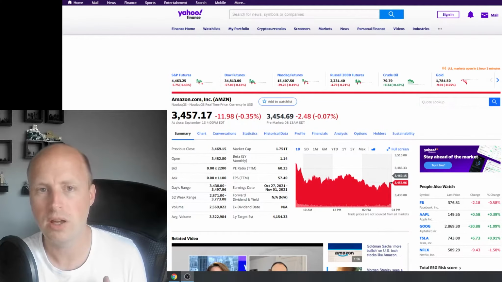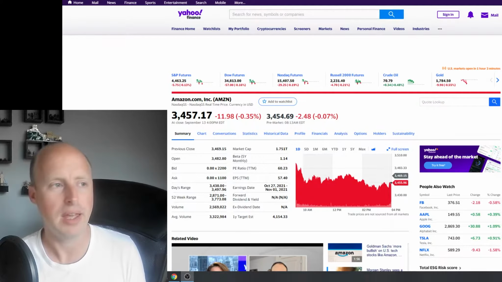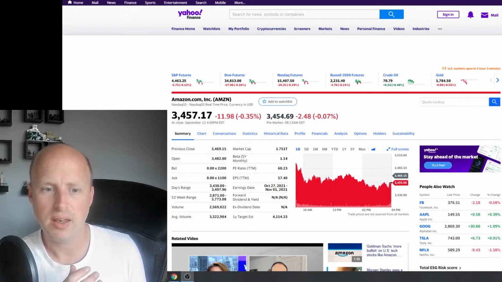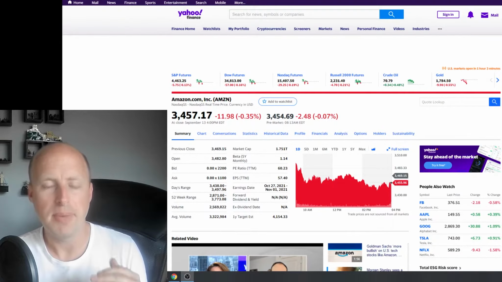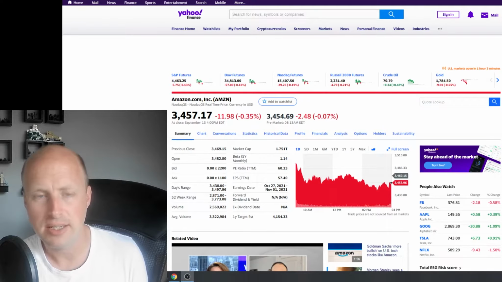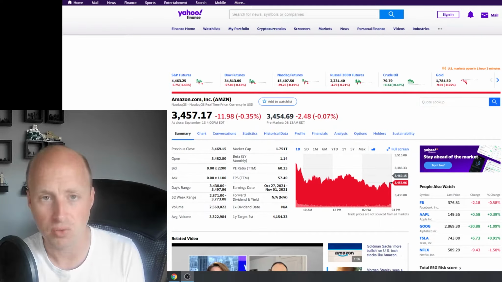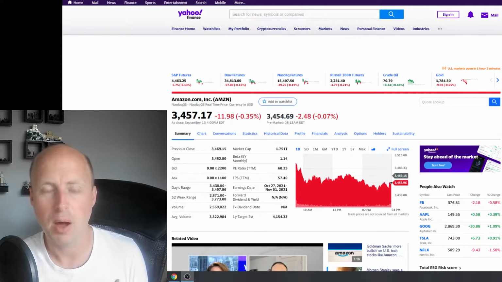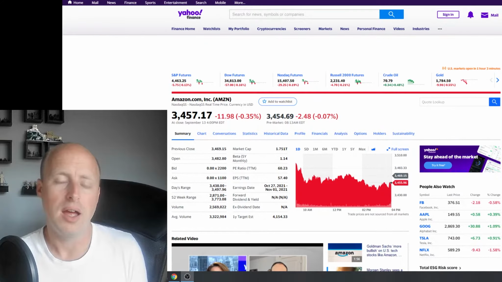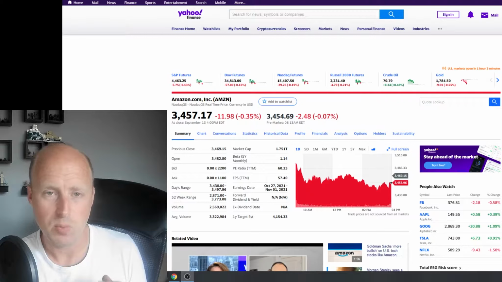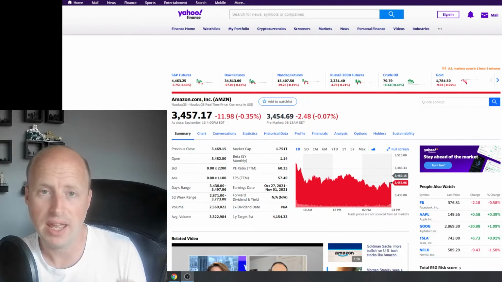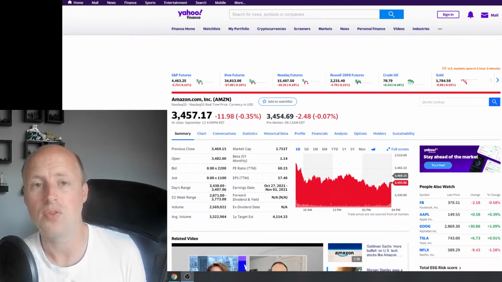Now, when it comes to growth stocks, that moves to a whole new extreme, because you've no longer got those fundamental numbers. You basically have to guess and estimate where the company is going to be in 5 to 10 years, which means it's really hard to come up with an accurate price. And based on that, this is another reason why you need to be very careful with your price target compared to the current price of the stock.